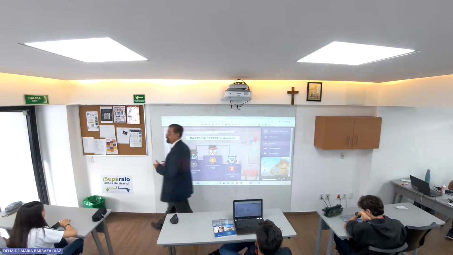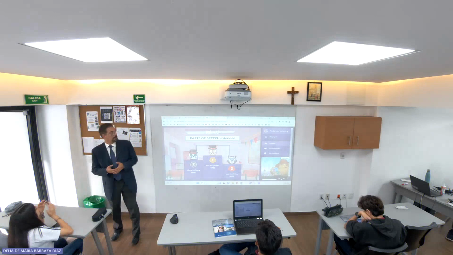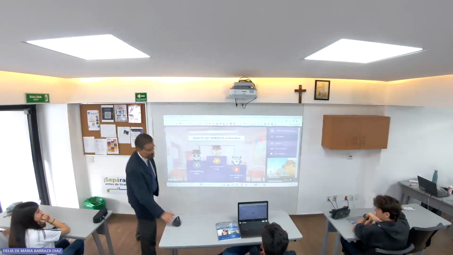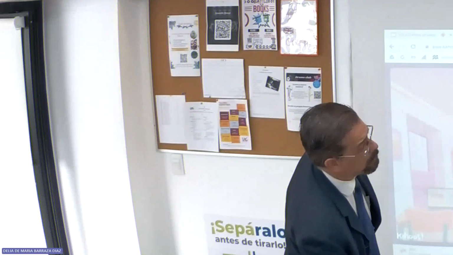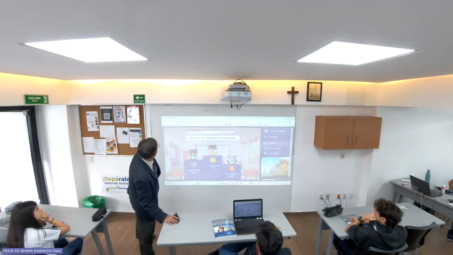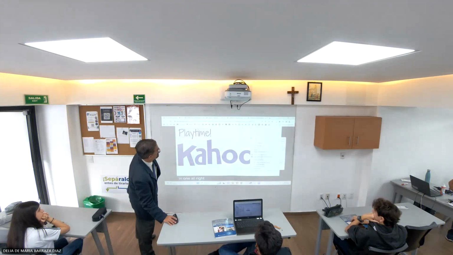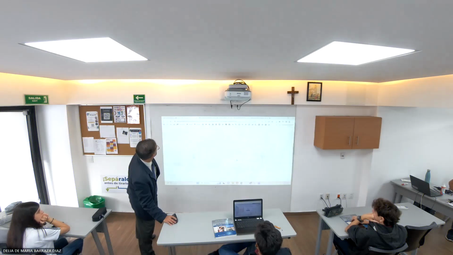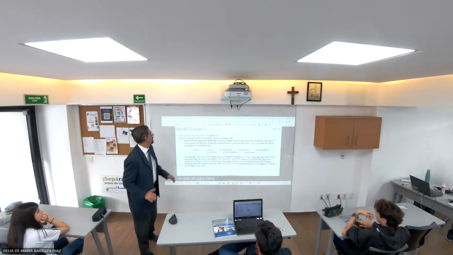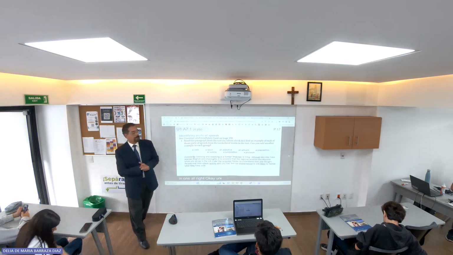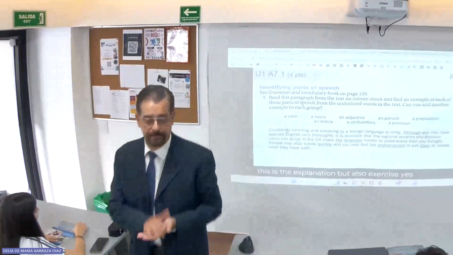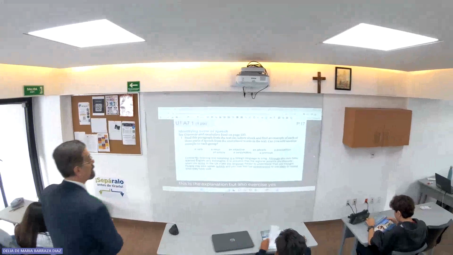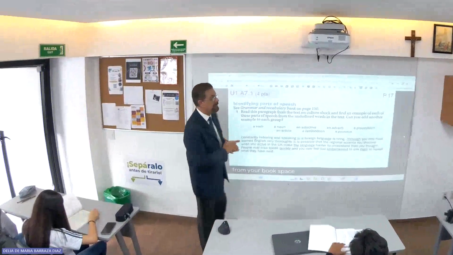So this was to get you acquainted with the concept which you already know. And let's see how it applies with the next part, with the next slide. Let me go back to the presentation. You see right here? Is this the one? All right, this is the one. So this is the first part. This is the explanation, but also an exercise. Don't take long, please. Okay, so this is from your book. It's page 17.